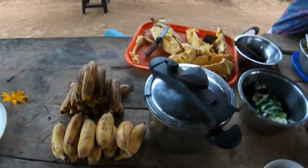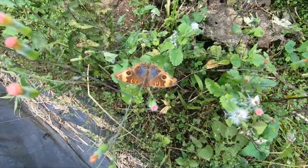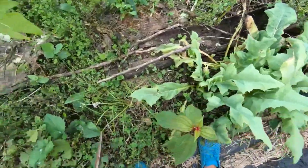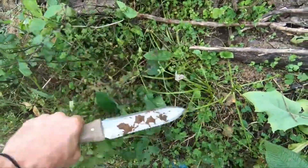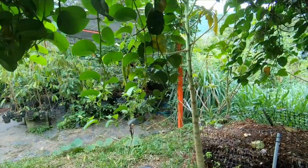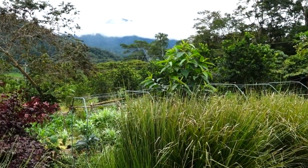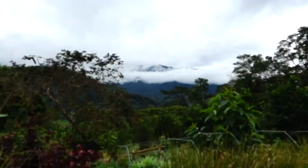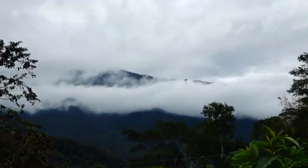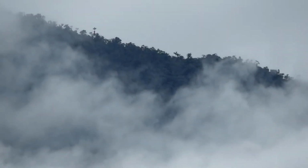So here's a shot of us eating. This is at our neighbor's place at Evolution Eco Village. And you'll see many of the fruits we're commonly eating. Here's another butterfly and more of our gardens. This is Martin doing a bit of chayote planting, I believe, or either that or lettuce planting. And here once again we're under the trellis, taking another final shot down towards the gardens.